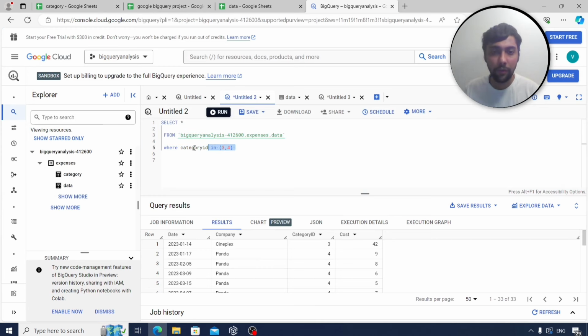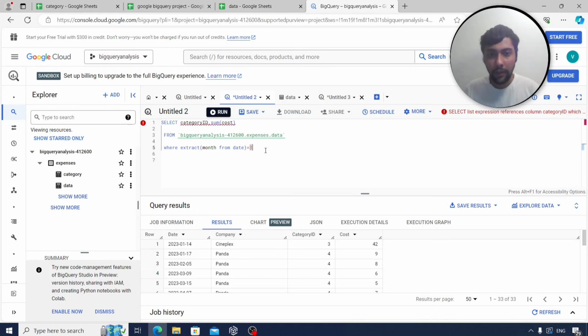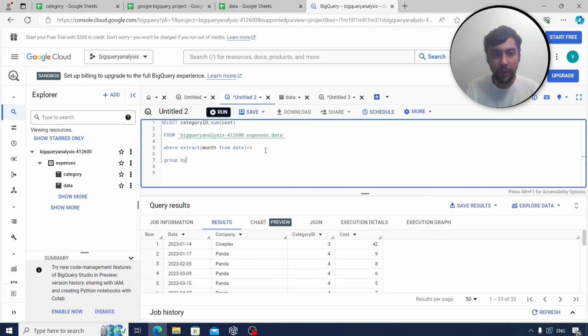Okay. So first of all, what we can do, we can say where extract of month from date is equal to 3. Because we want category ID with the highest expense for March. So we can write category ID, and do the sum of cost, the total cost. And then we want to group by category ID.